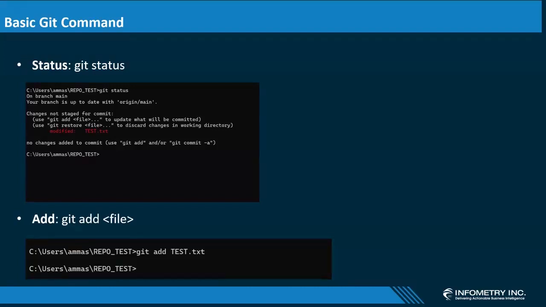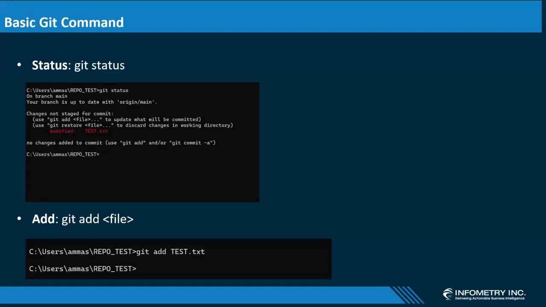Now let's look at another key command, that is git add. This command is used to add changes to the staging area, which is a crucial step before committing your changes. The git add command tells Git to include the changes made to a specific file or files in the next commit. When you modify the files in your project, Git doesn't automatically track them for the next commit.